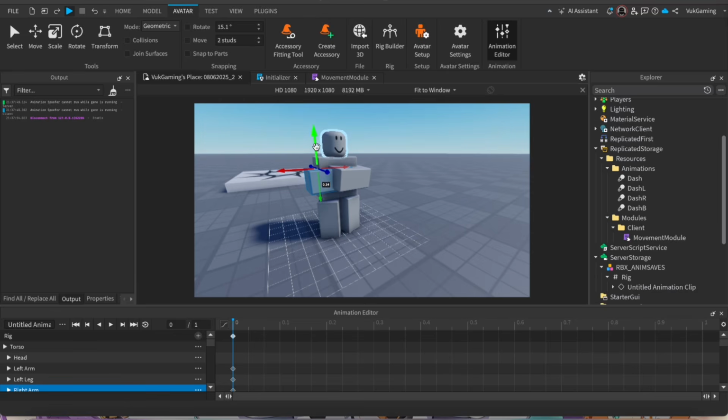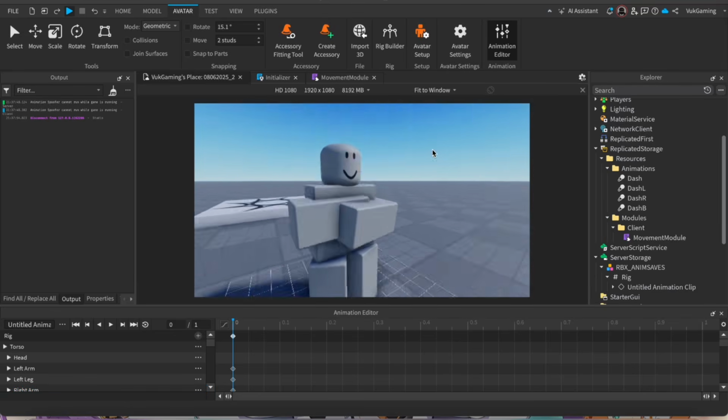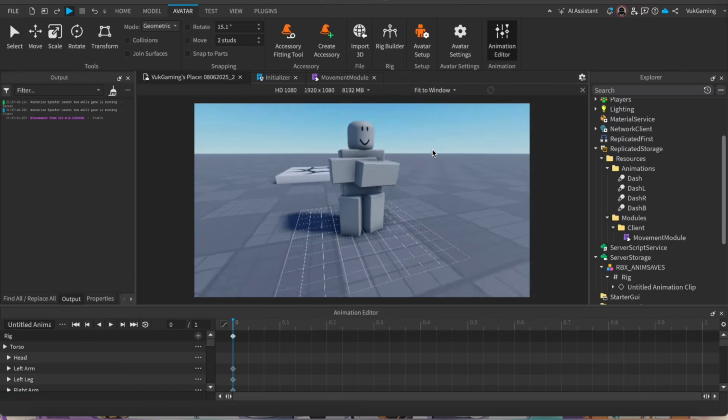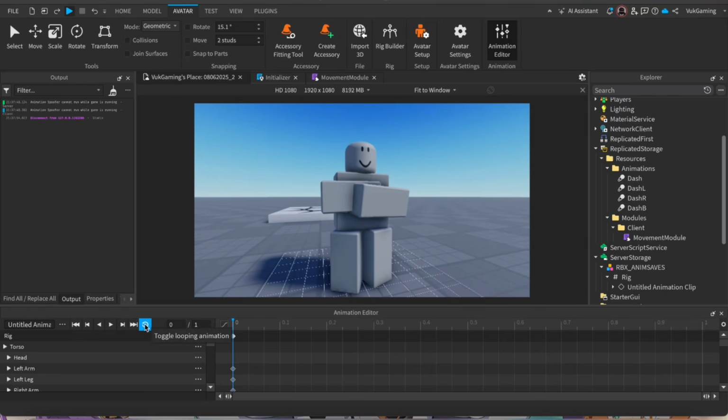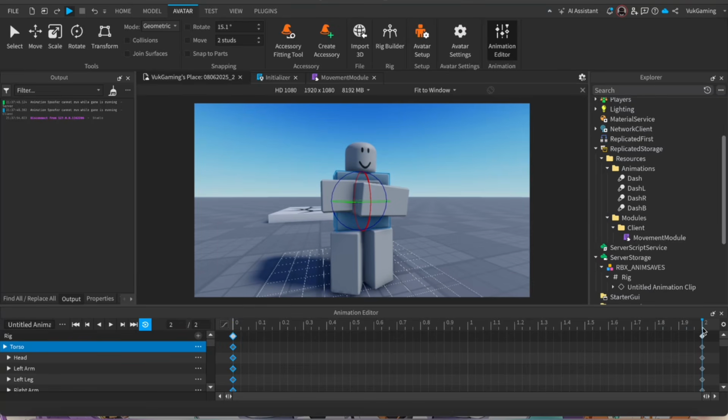And we're going to replace this inside of the script that I just showed you guys. Yeah, there we go. And now we can just go ahead and make it looped. We're going to put the animation priority to idle. We're going to have it, let's say, 2 seconds of a duration. You're going to copy and paste this basically. Let's just make sure we capture this right here. There we go. And then also this. There we go. And now we're just going to copy and paste this over to this time frame.